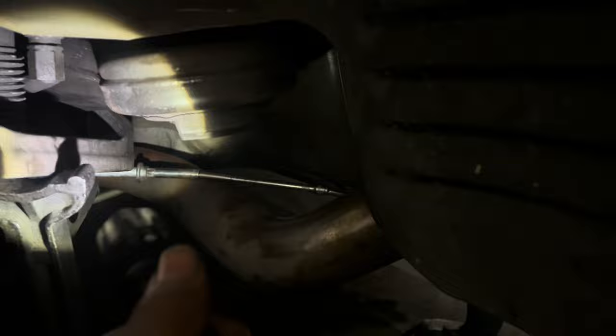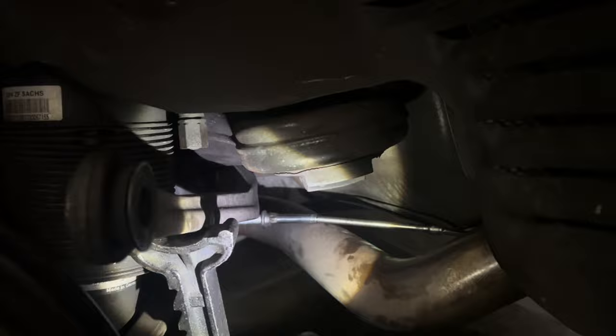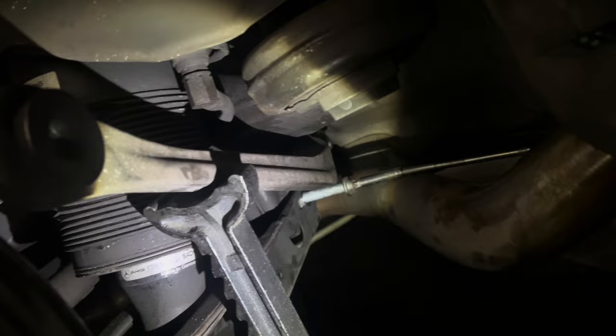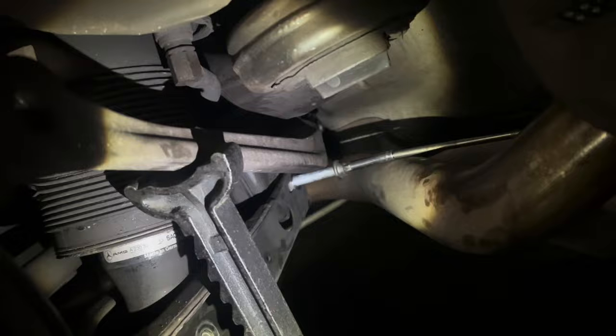Now, some people will insert the bolt backwards so that you no longer have to ever do this again in order to remove the lower control arm. But really, there's no other reason that you have to remove the lower control arm once this is done. It's not like these struts are going to go out anytime soon. These coilovers last a very long time, and so it has an 8-year extended warranty, an 8-year warranty, so you're not going to have to worry about swapping these out anytime soon.